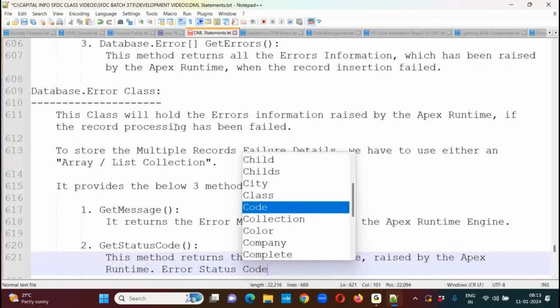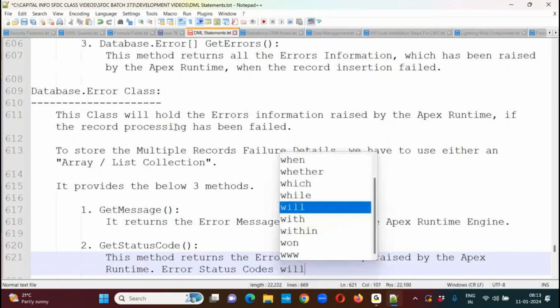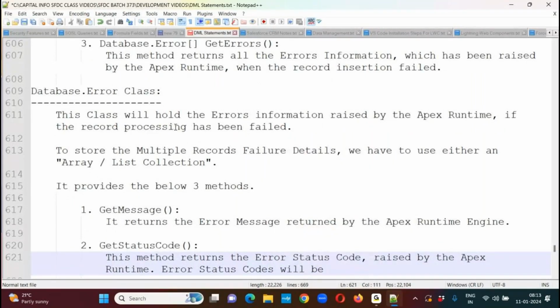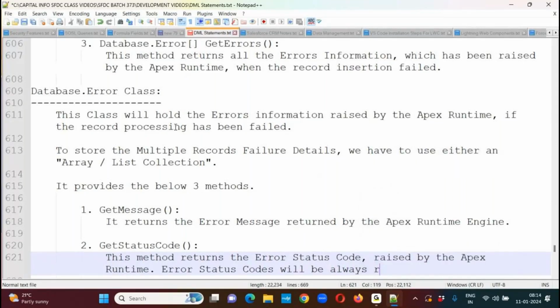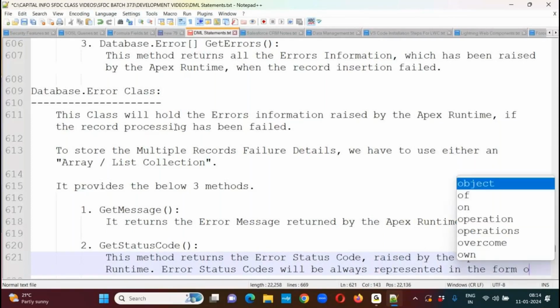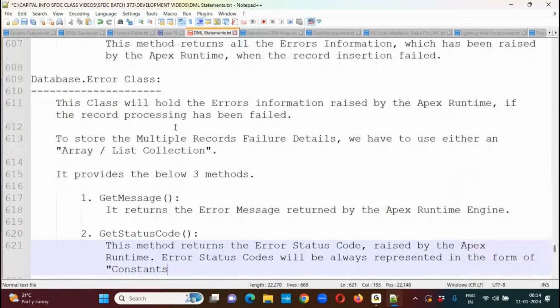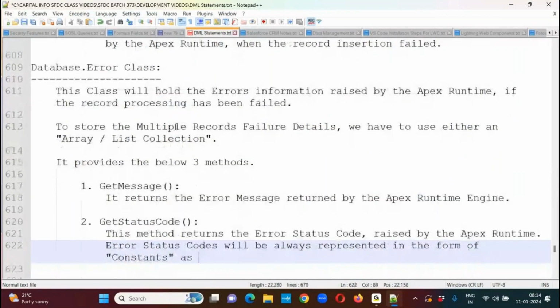Error status codes will always be represented in the form of constants as below.